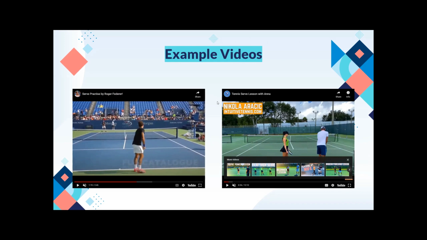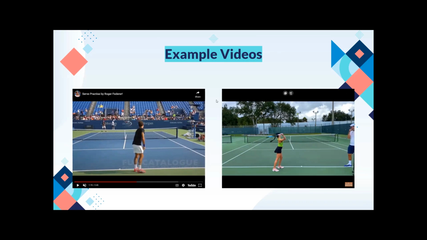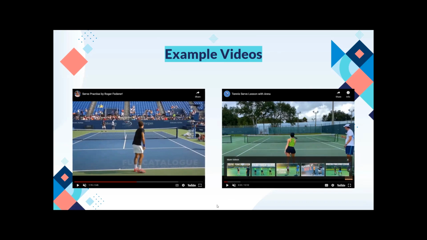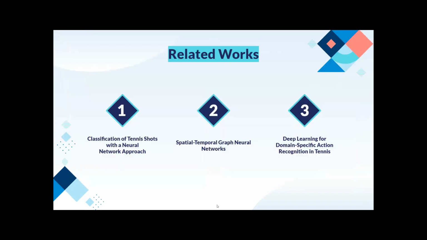But I hope we demonstrated that there are a lot of key differences between the swing of a beginner and the swing of a professional. Not only is a beginner swing a little bit more clunky and less fluid, but also different parts of the swing have different swing speed compared to professionals. Maybe beginners would start off a bit slower than professionals and then kind of force their way through, but professionals have an overall pretty fluid motion the entire way. So using AI and computer vision, we hope to accomplish this.